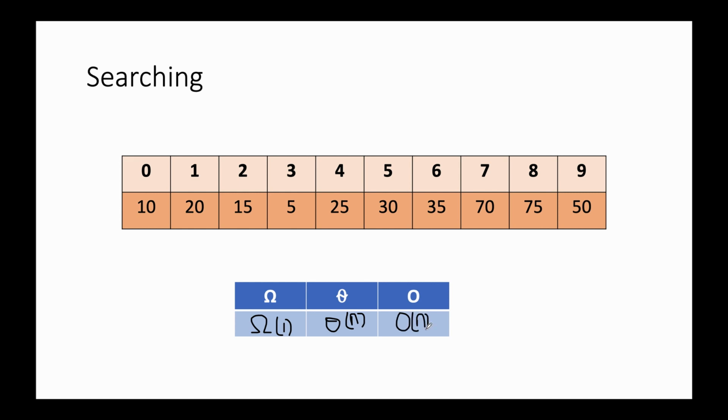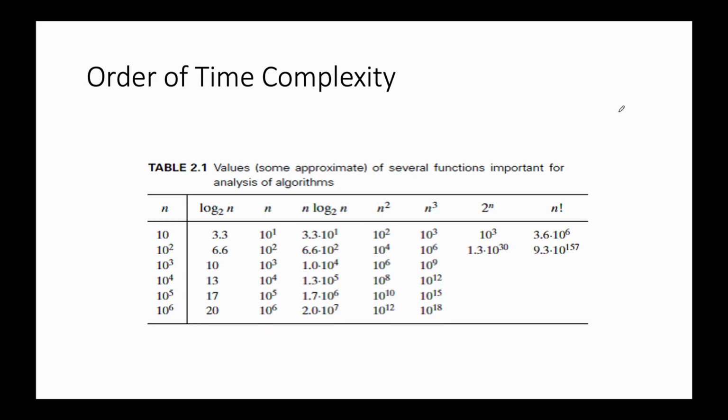Let's look at the order of time complexities to see why we care about time complexities so much. So you can see this table of time complexities. On the left hand side, the first column represents the value of n, and the rest of the columns represent the functions or time complexities. So for n equal to 10, which is the first value, we have a log-based time algorithm such as binary search right here. It would take at most this many operations to find an element in a sorted array. In the case of linear search, we will have this number right here. So we will have to make 10 comparisons for an array of size 10.